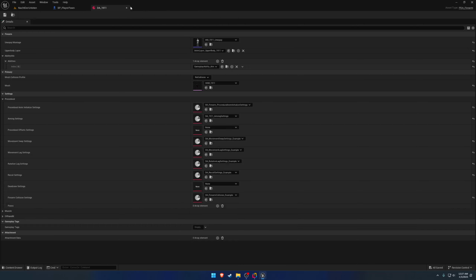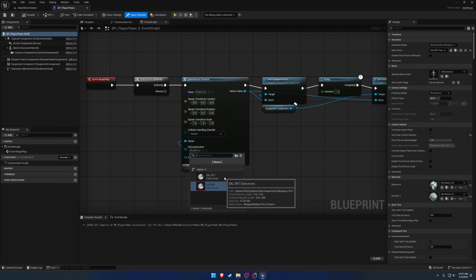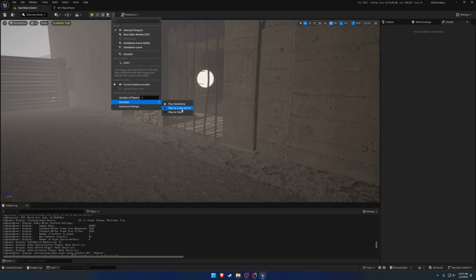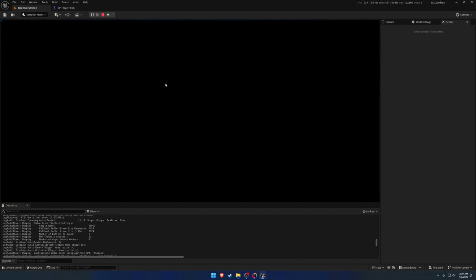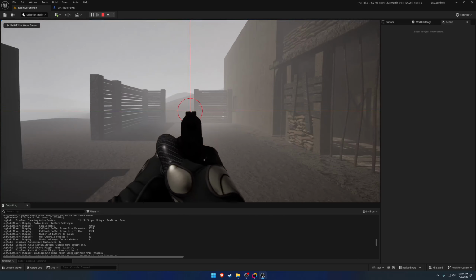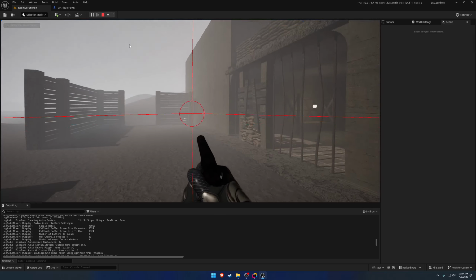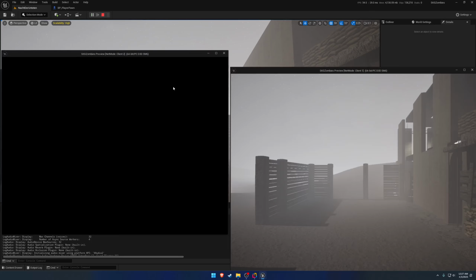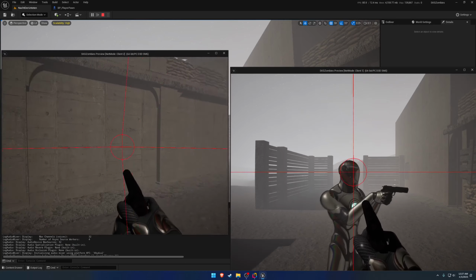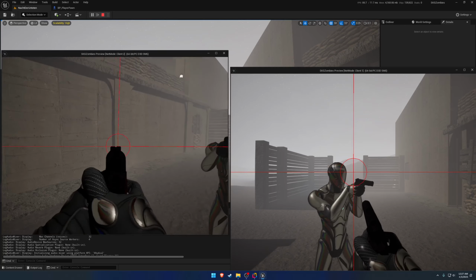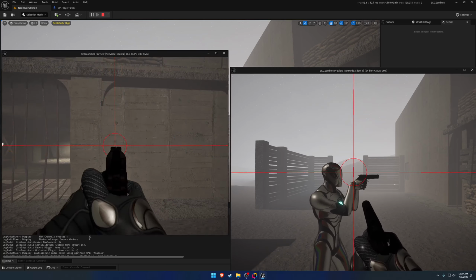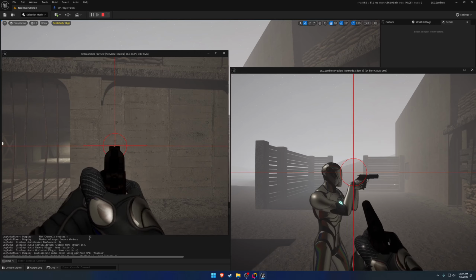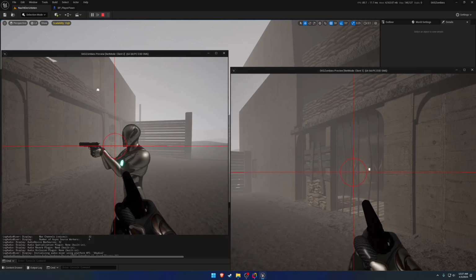So with both of those in place, let's go ahead and change it back to the 1911, compile, save, and just real quick, let's test as a client to make sure this does run. So as a client, we can now aim as well. So to make sure that everything is also replicated, which it should be, we can go ahead and test. So we are aiming as such. One thing we can do is to increase the third person aiming offset, but that'll be a future video when we go to do that. But everything is functioning.